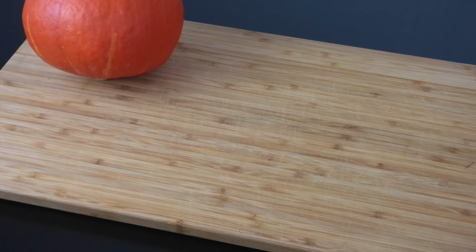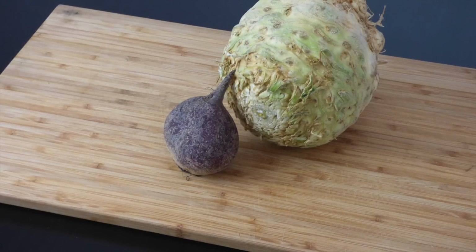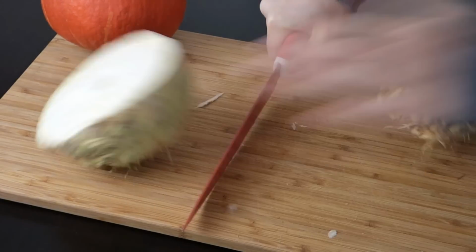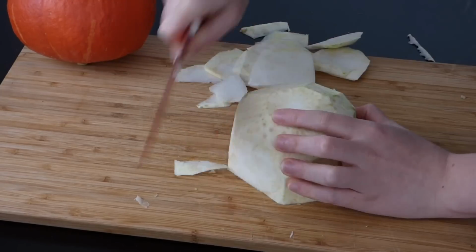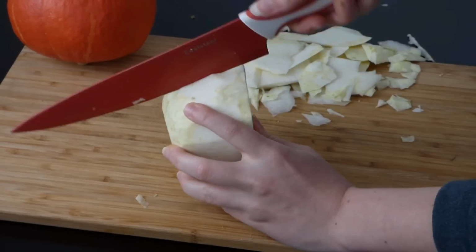For this recipe, you're going to need a celery root and a quarter of a beetroot. The first thing you need to do is to cut the celery in half. Then peel the celery root and cut it into a brain-like shape. I used a big piece of celery, but you can easily use a quarter or even less of the celery.